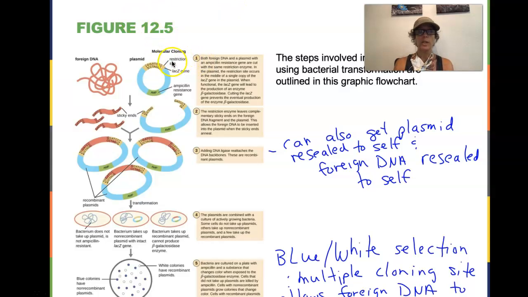We know what the enzymes are that can cut within that LAC-Z gene at the multi-cloning site. So we choose one of those enzymes and we cut the plasmid with it, so the plasmid opens up, cut only once. We use that exact same enzyme to chop up the DNA from our organism of interest. And that will give us a known plasmid with, we know what the sticky ends are.